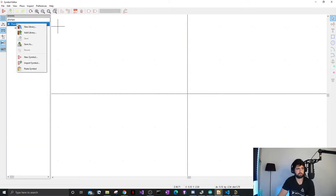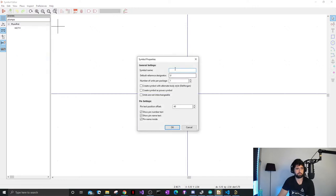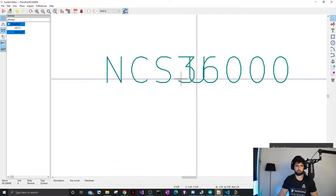Okay, cool. So we want this new symbol. Number of units per package. Pins. Units are not interchangeable. Create a symbol is possible. Create symbol with alternate, but I don't know what that is. So we've got 14, I assume. Okay. What happened?